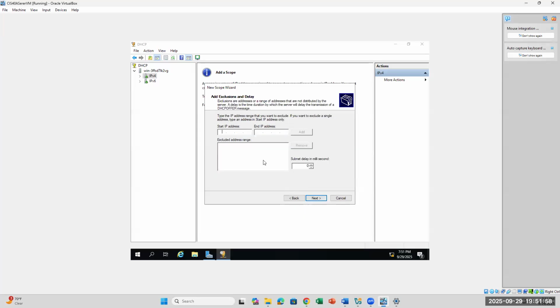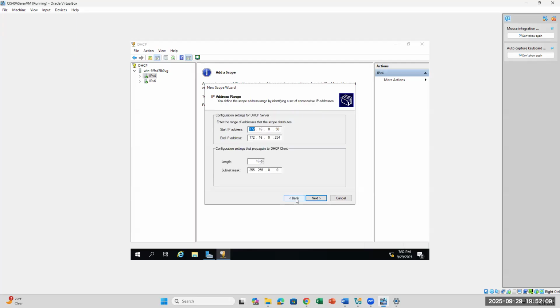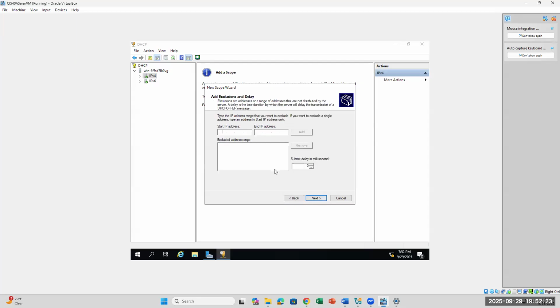Now here's the exclusion, right? Out of those IP addresses, which ones are you not going to give out? Remember, I have 50 to 254 in the last one. Let's say I wanted to keep 51 to 55, or one of those addresses, for a certain dedicated system. So I can add that here. 172.16.0.51.